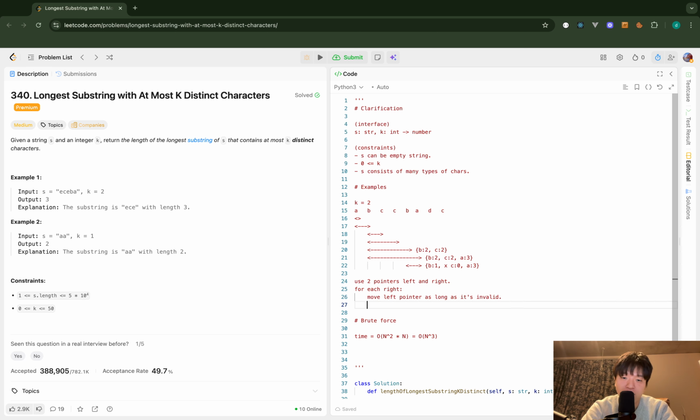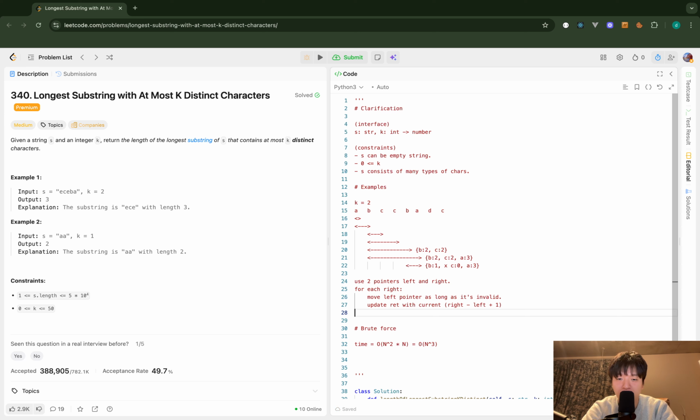Then after moving the left pointer, update the result with the current length, which is right minus left plus 1. And I return the result, which should be the global maximum. Okay, so this is it.